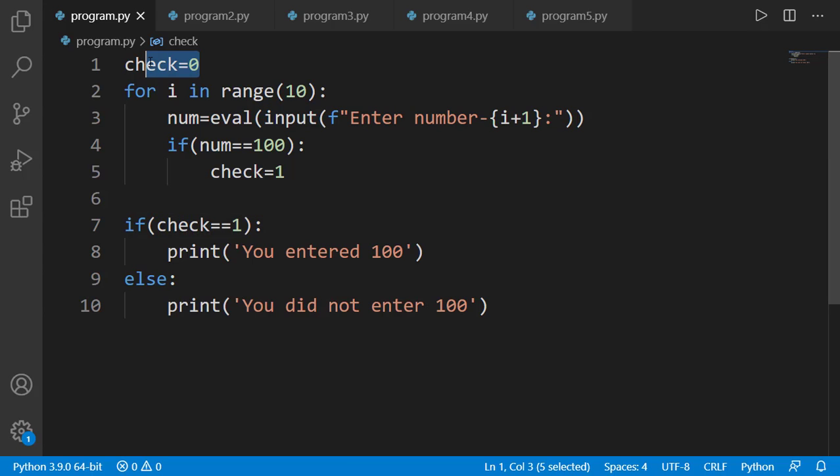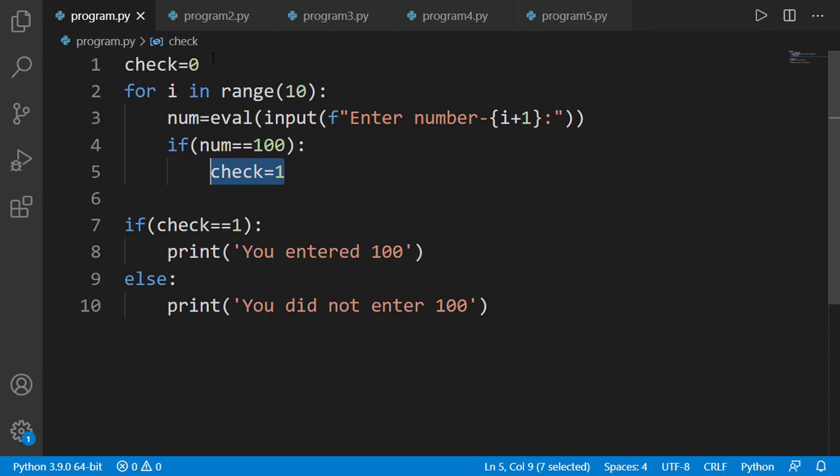Now let's discuss this flag variable in detail. I assigned it some value which for this case is 0, and when the condition which we were looking for is true, I assigned a different value to it which is 1. But instead of 0 and 1 we can have any value. Maybe we can assign the value as 500 before the start of the for loop, and when the condition is true we can assign some other value, for example 1000, and then outside the for loop we can check if it is 500 or 1000 to decide whether the event occurred or not.